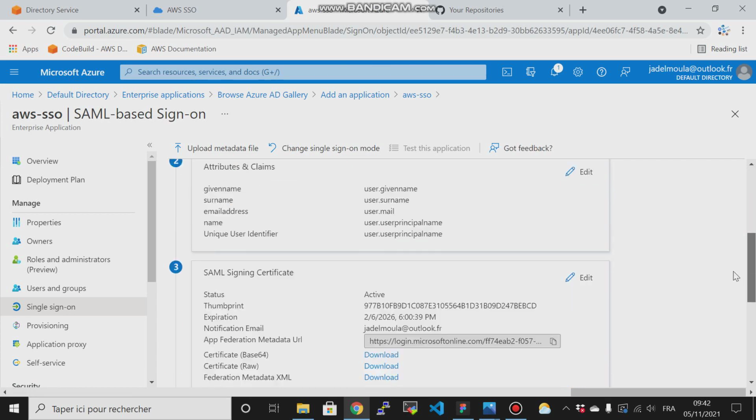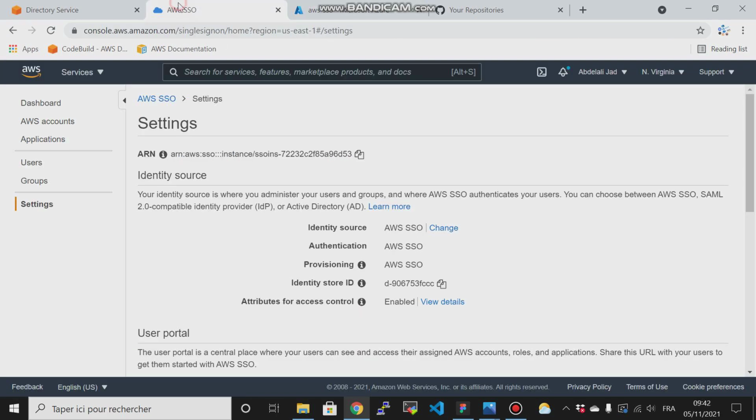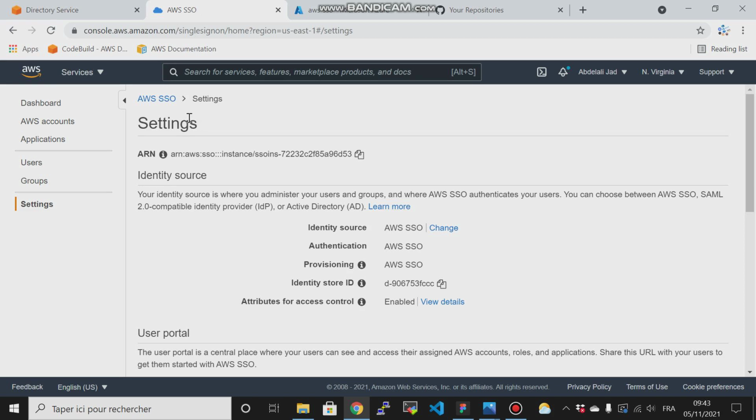And in this single sign-on setup, before we do anything, we have to go to our AWS single sign-on and do some settings and have a SAML file that we have to upload here, this metadata file, because we want to create a trust relationship between our enterprise application and our AWS single sign-on.